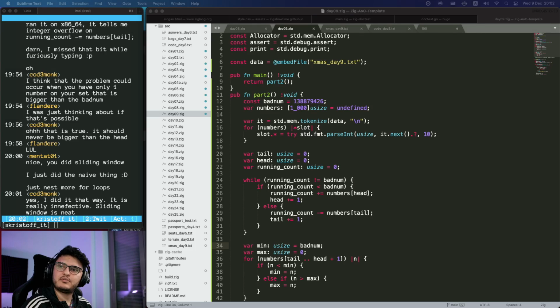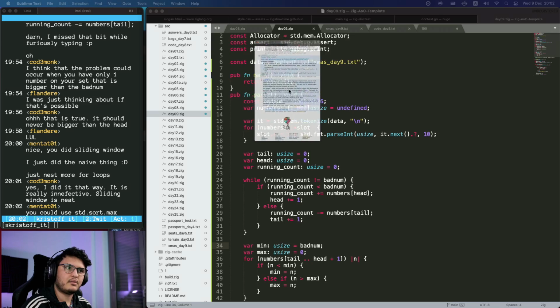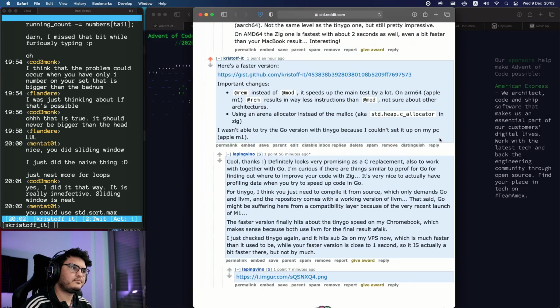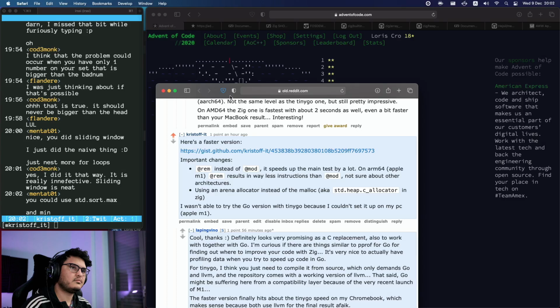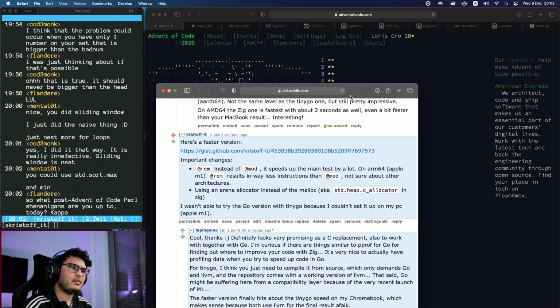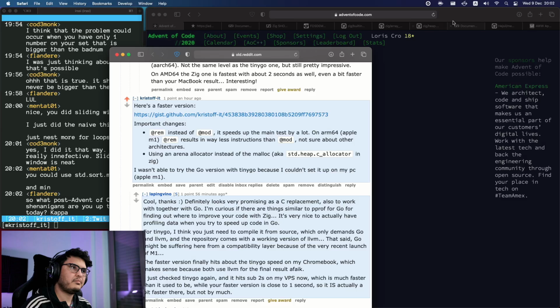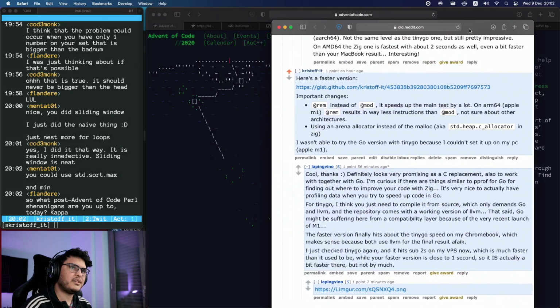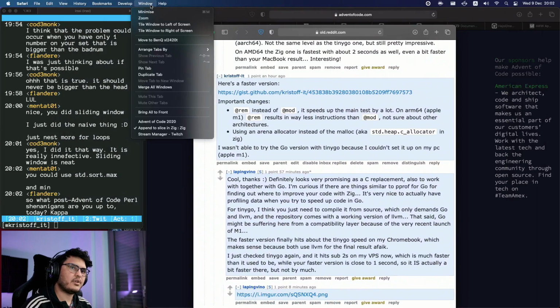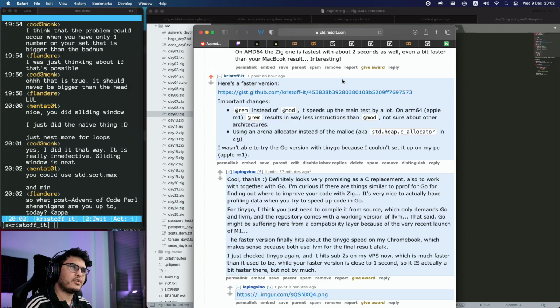Oh, was there any more activity in the thread? Can I put this as a tab in there, please? Please, Safari. I know what I can do. I can do virtual windows.